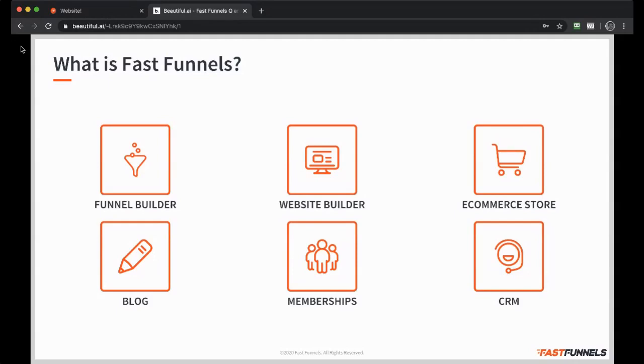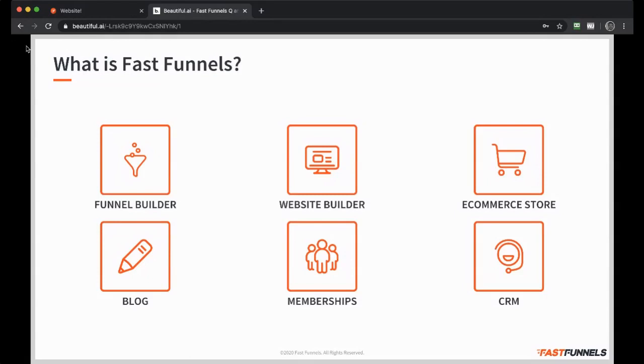And then we've got the website builder. So a full website builder, you can build just about any website you want with Fast Funnels. Really high quality, all the navigation done. You've got the ability to create a full e-commerce store, a bit like Shopify, with all of your products and your filtering and rating high to low and all of that stuff. And then a blog, so you don't need to bother using WordPress anymore. We'll talk more about that in a little while, but Fast Funnels has a really good blog built in that's very SEO friendly.